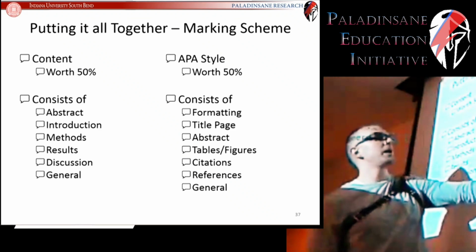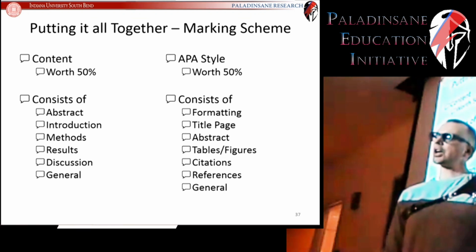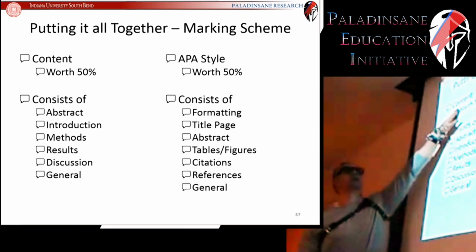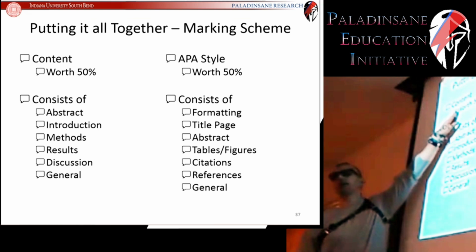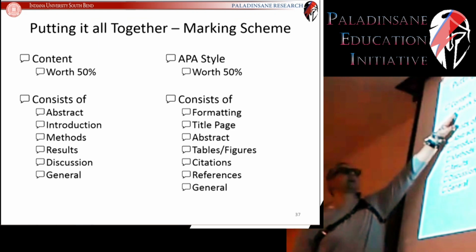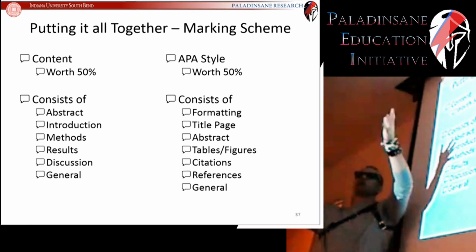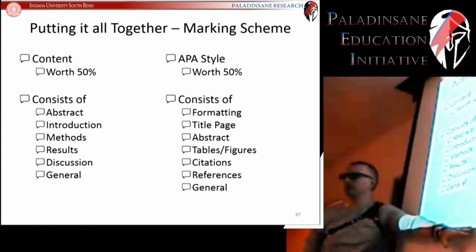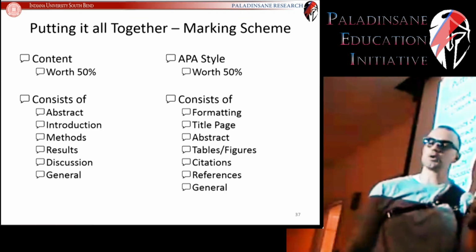So this is just my sort of public service announcement. Give yourself time to work on the APA style. You could literally hand in garbage content, right? You could literally hand in a paper that says, what is reconstructed memory? I have no idea. I was sitting here not at all paying attention to anything that was ever done in this course. But I do remember you mentioning Roediger and McDermott, 1997. You could write your content and it could have nothing of what is needed. You could still get perfect on your APA style. All right, so that's just a dramatic example.